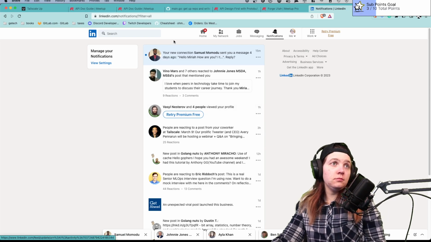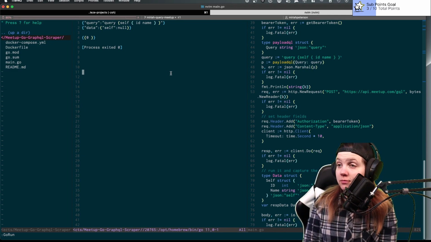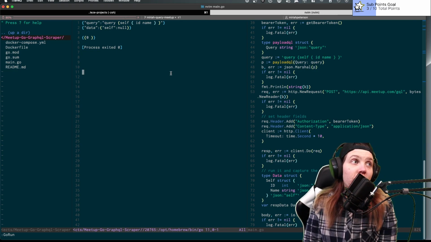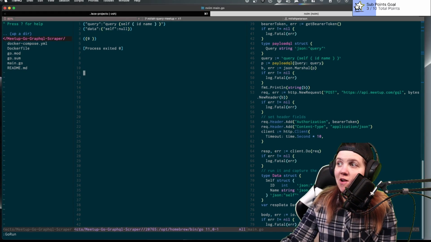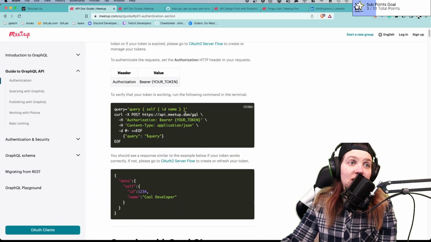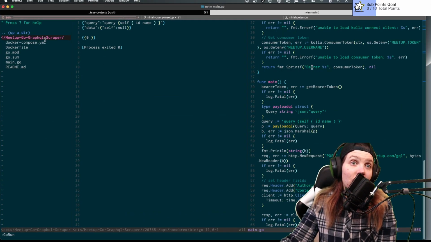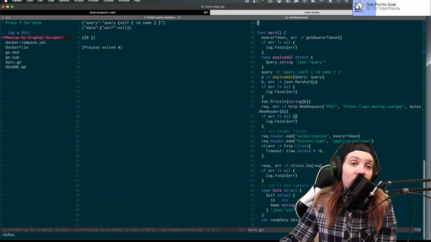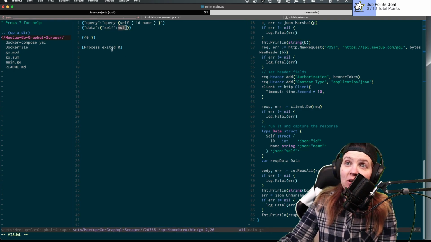Well, now that this is done, now that this is dead in the water, what should we do next? That's the question. This is the exact same. I'm using a bearer token. I'm using authorization. I'm using content type application JSON. It's the exact same. It's returning data just as with self equals null. And that's why I print 0, because it's not a thing.